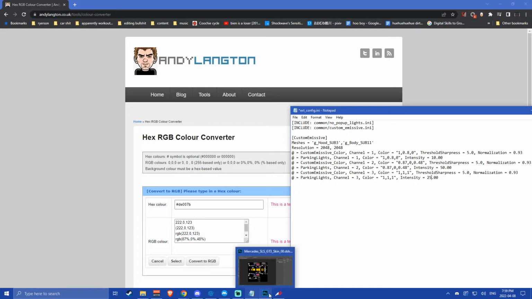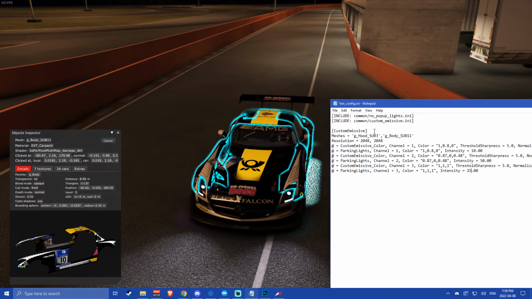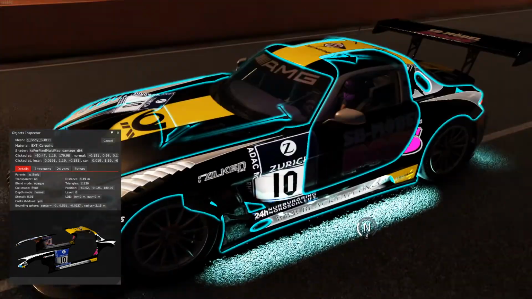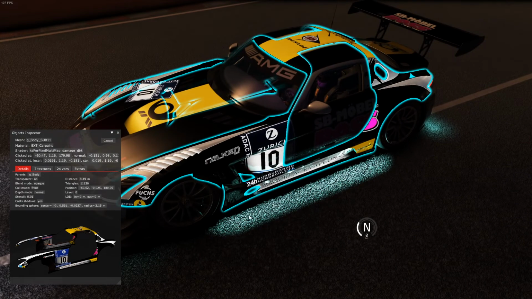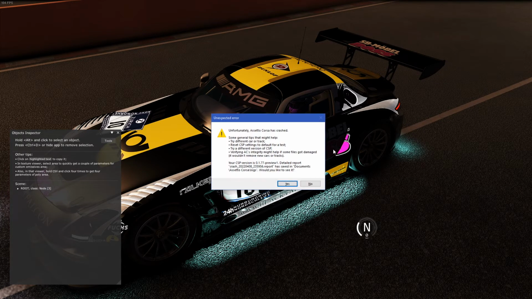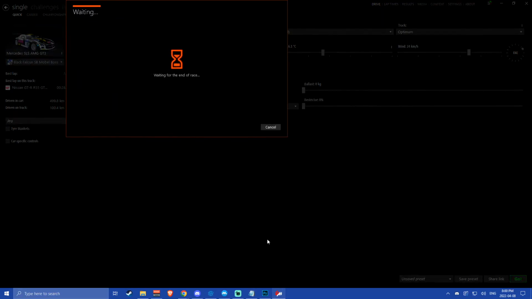Okay, so now we've selected our colors. We've selected which parts of the car we want it to appear on. And we haven't saved it yet, so it's not going to take effect yet. But if we click File and then Save, it should now kick in game. Like that. So I'm debating whether or not to do the door now, because AC might freeze on me again. But it's worth a try just to show it. It did it again. CSP says something, we ignore it, we keep going.